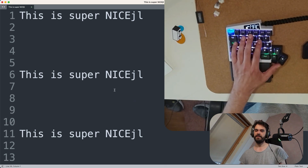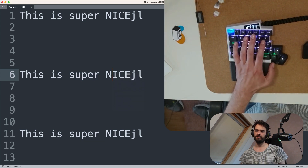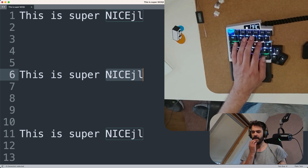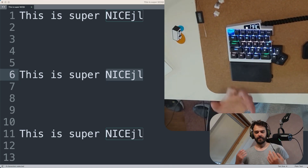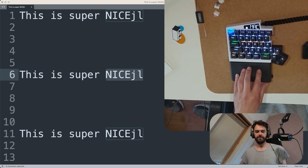Especially with the mouse layer active and wanting to click something, that's something I can really easily do with my thumb here — it's not an awkward stretch, it's actually pretty comfortable. I also have three extra keys on the thumb cluster where I can add shortcuts I really like. This really helps emphasize my feeling: this keyboard is very good at offering something solid that helps you replace the mouse.